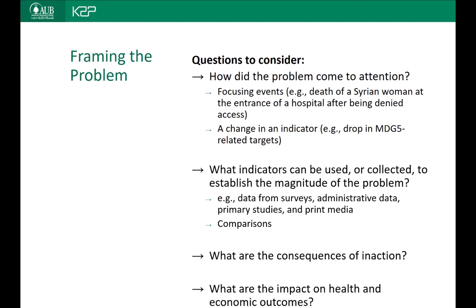Another key question to consider is, what are the consequences of inaction? If we do not act on this problem, what are the consequences? What is the price that we will pay? And of course, what is the impact on health and economic outcomes? Your problem statement should always try to reflect the health and economic outcomes of a given policy issue. So these are some of the key questions to keep in mind when framing the problem.